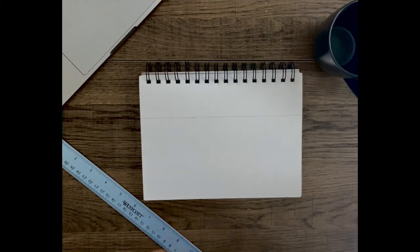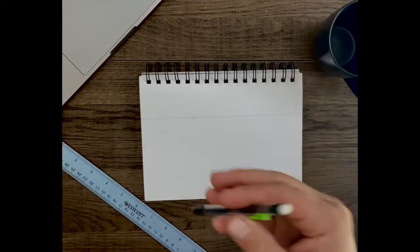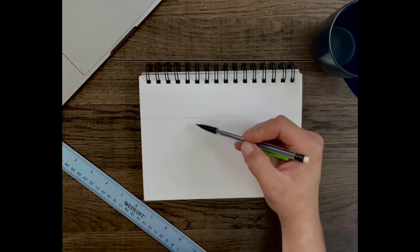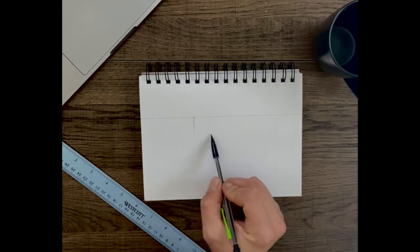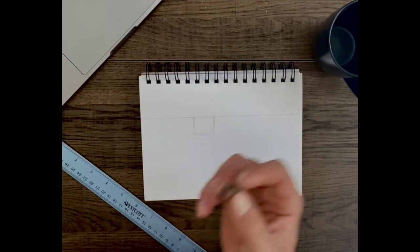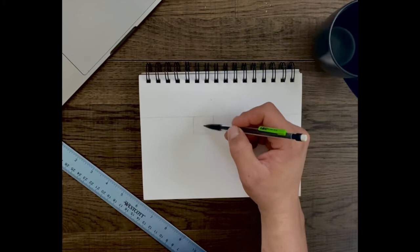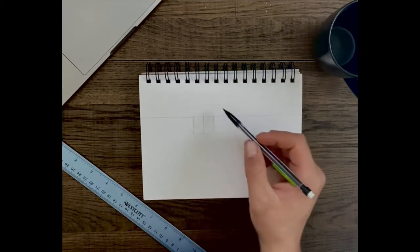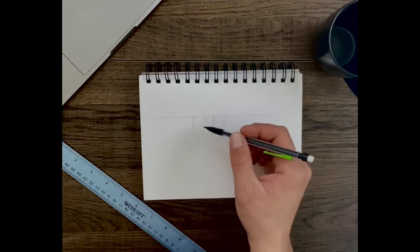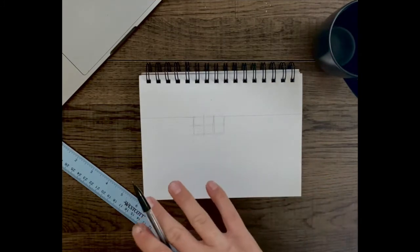Let's jump into it. I used a straight edge for this top line, but you can sketch it out with your pencil if you're confident. Basically, we're going to go toward the center and draw a square shape. Then we'll bisect that square and add another section to create a rectangular shape with three cells, then bisect it across to get our center line.